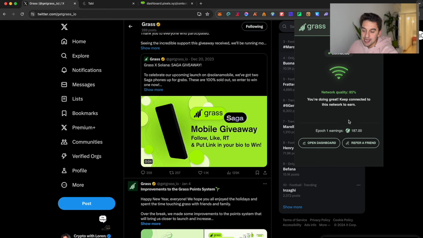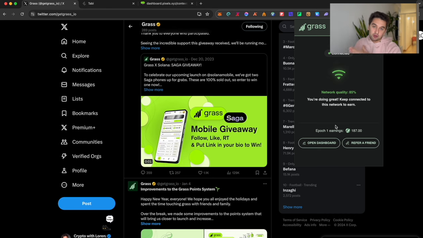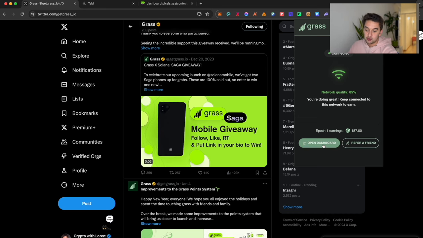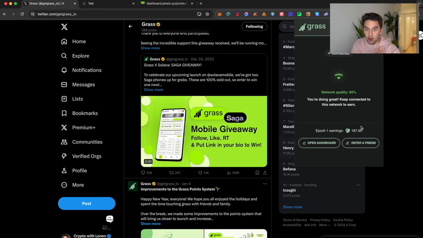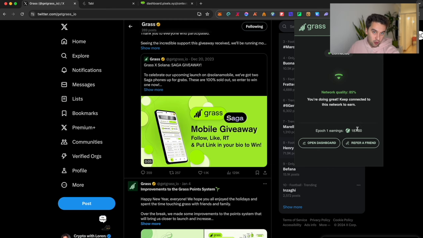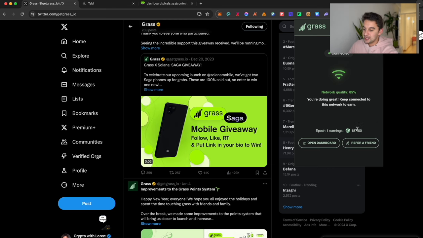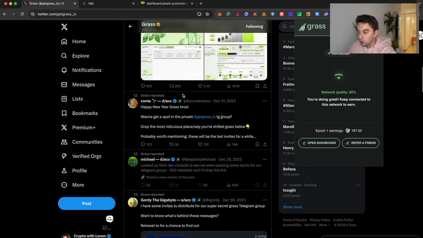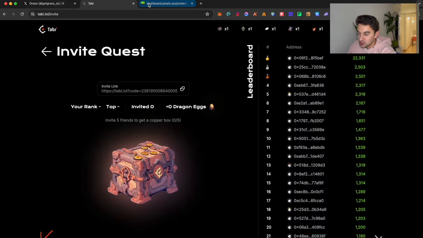It's going to be the dashboard very, very soon, but you're also able to check it out. There is private information such as the IP address. So if you do utilize it, and you want to send it to a friend, etc., be careful when you go onto your dashboard. Once you download it through my referral links, you will mint the tokens and the airdrop through the Wi-Fi. Just make sure not to show your IP address around much. But it is super simple. You connect it, you go on the dashboard, refer a friend with the first link down below, and you are good to go. As simple as that. You go on Twitter, you do all the other airdrops that we're going to see in just a second.